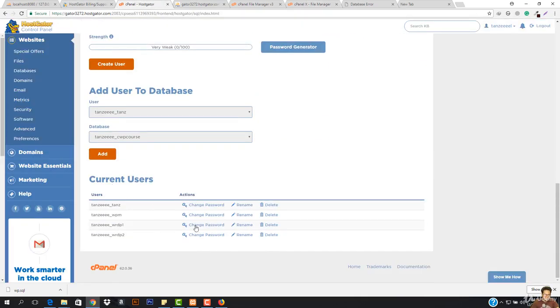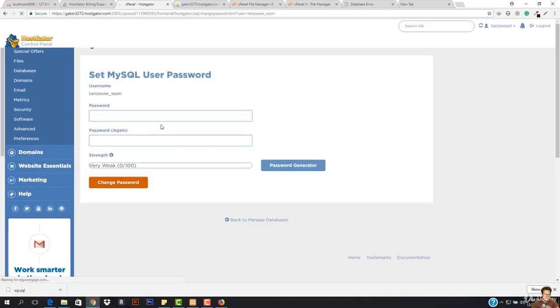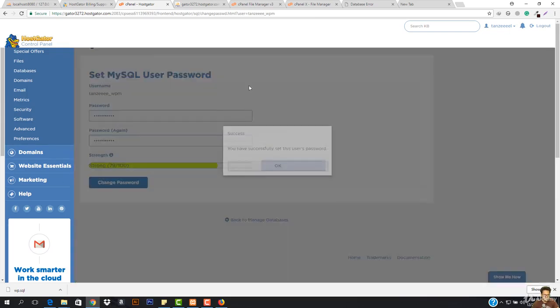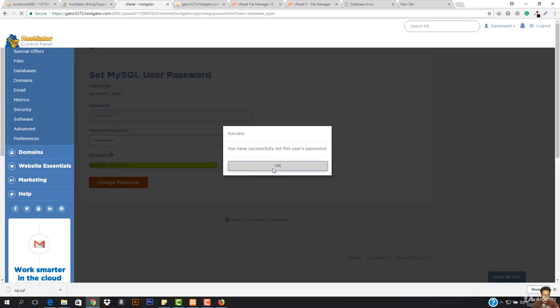I think the password is causing some problems. So I'm going to hit change password and let's change the password to anything else. So I'm going to enter a different password. Let's just add HERTY 123 exclamation mark, exclamation mark. And let's just hit save changes. So you can see that I have successfully changed the user password.